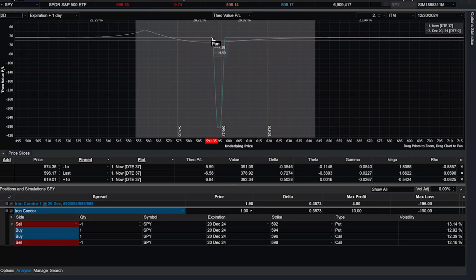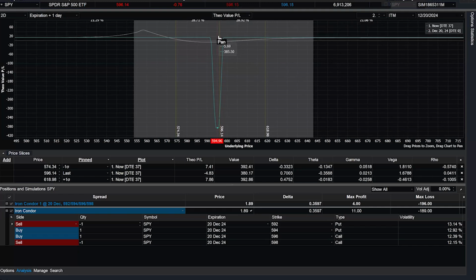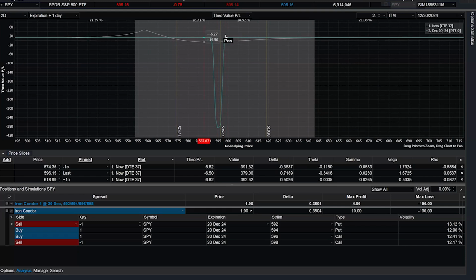It would be 591 and 598, so we're talking about $7. As long as Spider moves away from that spread, we wind up making that profitability, but it's very narrow. So this is probably not a good trade. It was just an example that I placed, but it does give you a sense of where profitability is.